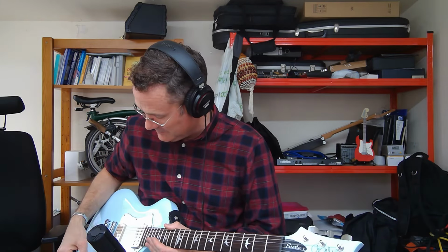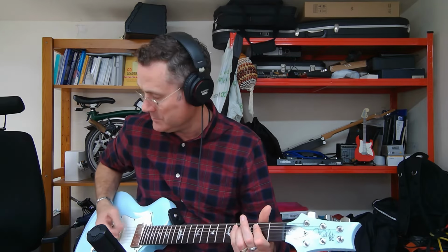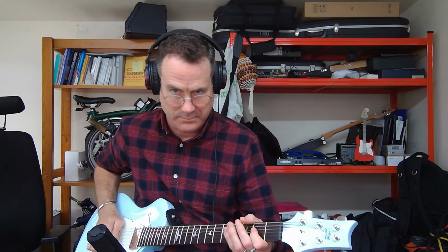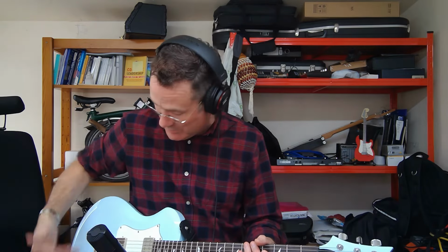One that I do in the gig, so anything that requires more of a humbuckery kind of sound, a fatter sound, I'm using this guitar, more of the rock tool, I guess. So I don't think it gives me a Les Paul sound, but it feels like I'm in that area. So somewhere between an SG and a Les Paul kind of tone with the humbuckers.